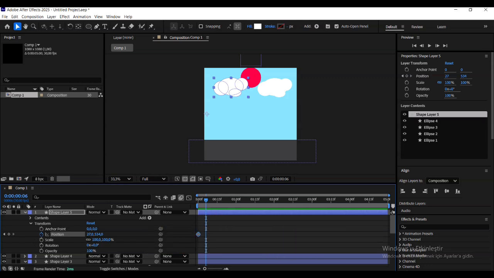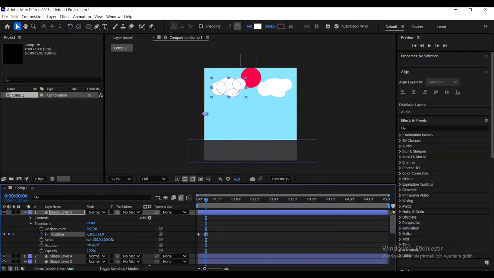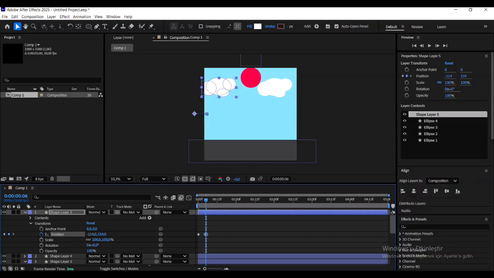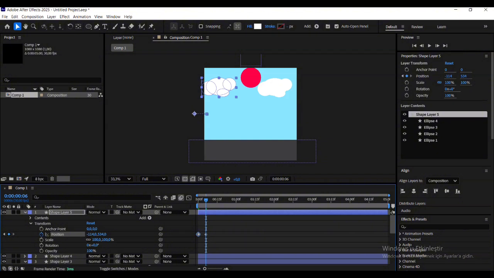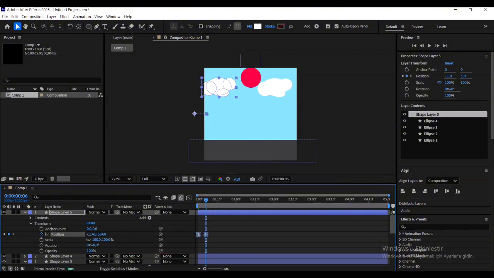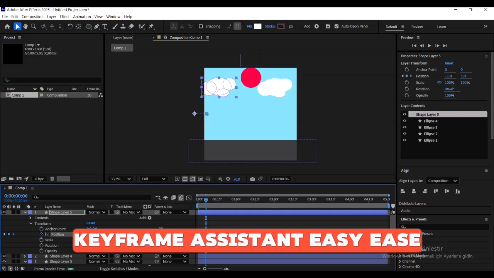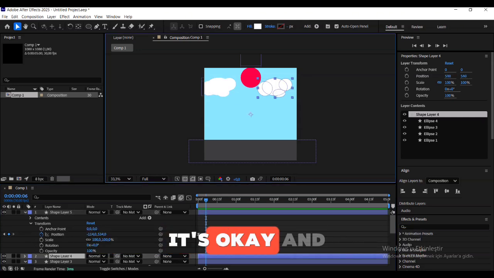I have to change this one. Yeah, just a little bit. And let's also make them easy ease. Keyframe assistant, easy ease. It's already added, it's okay. And this one.